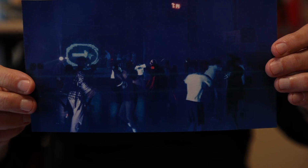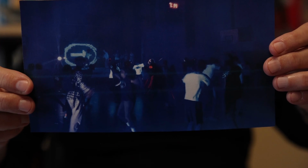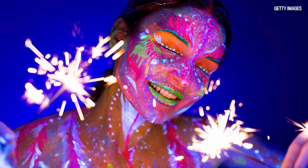And you may have experienced this if you've ever been to a disco where there's black light. You will see that there are some objects that glow under the black light. Why do they do that? Because there are some fluorescent substances in there. For example, today laundry detergents contain optical brighteners. These absorb ultraviolet light, re-emit visible light, so it makes things look whiter than white, brighter than bright.